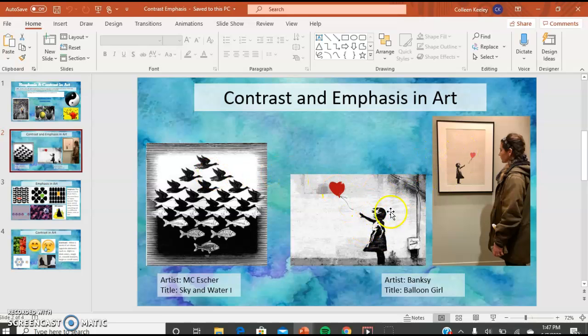And then here are two of the same thing, but this one is just printed on a wall, and this one was in an actual frame by the artist Banksy. So it's Balloon Girl is the title of the artwork. And this is showing contrast and emphasis. Contrast because there's still that black and white opposite value. And then there's that emphasis with that one red balloon floating in the sky, and it brings your eye there, which is that extra special thing.